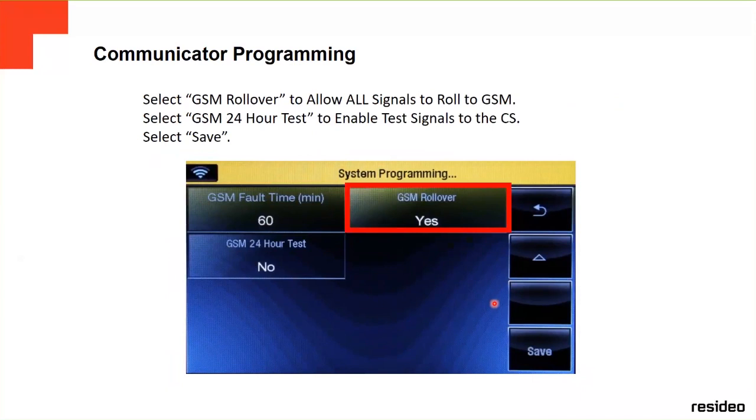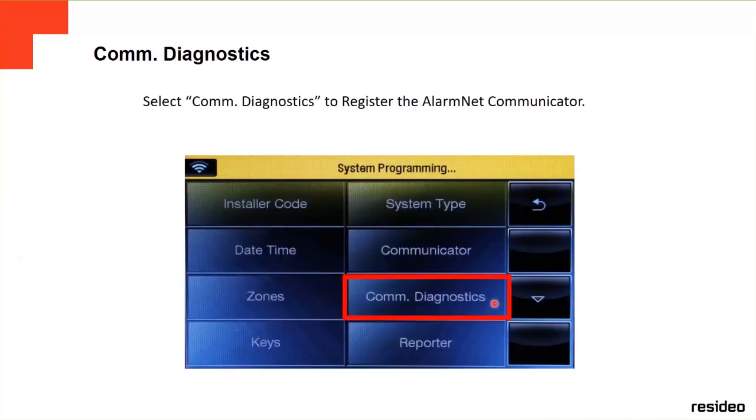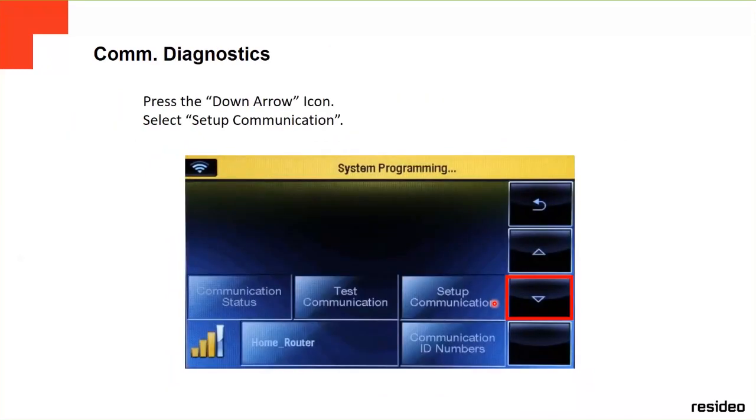There are some more options in the communicator programming, but pretty much every time you install a communicator, you're going to have all different options: how you want to program, register, or how they're going to send the signal to the central station, and the alarm name. This is where the GSM 24 hour test is, depending on what you want. After everything you've done, it's going to send the program information to AlarmNet. The communicator at that time is going to show you a warning that it's not registered, because it's not registered yet. You say okay, and then you go to register later on.